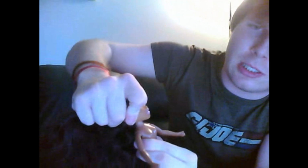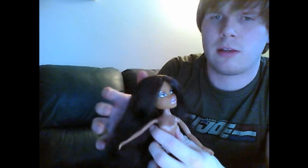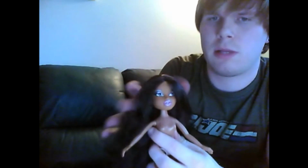Now, they are good. I pretty much bought them for the fashions and their heads. I'm going to put them on older Bratz bodies because it's what I do. To remove a Bratz head, all you do is push down, twist a couple of times, and it slides straight off. You don't have to use hot water. You don't break the neck because when you push it down, it stretches slightly because the rubber is really hard. It doesn't get snagged, and it doesn't make the head too wobbly either, so it still holds in place.